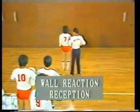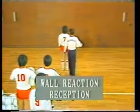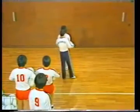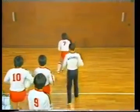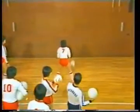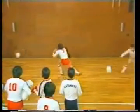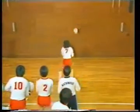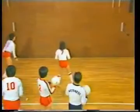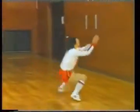Concentrate your mind just on the returning ball in this reception. Keep low and extend your arms instantaneously to the ball. Let's go. Okay? Very good. Relax your body, keeping your arms forward. Stretch your arms directly to the returning balls. Hit a ball upward, just in front of your body.